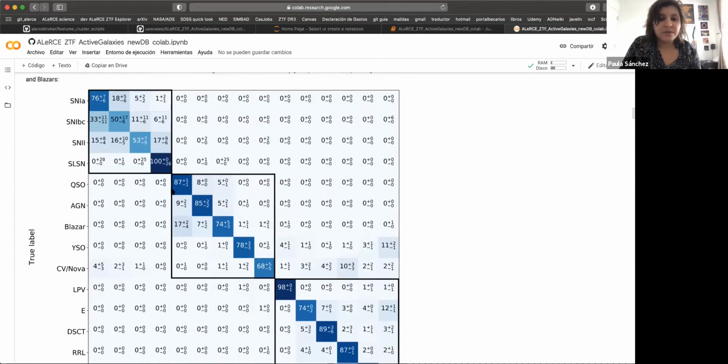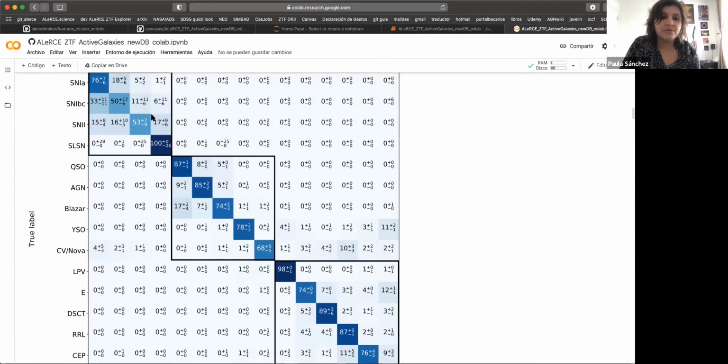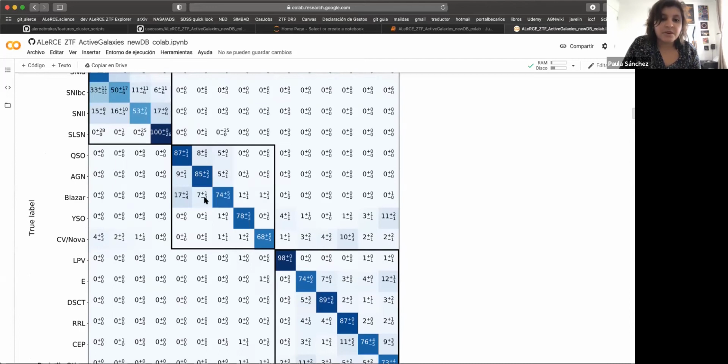So this is the confusion matrix. Here are these three classes. As you can see, there is a lot of confusion between them, but it's much better compared to supernovae. The confusion we have found is mostly because of this difficulty in making strict cuts for sources with luminosities of around 10 to the 45 ergs per second. It's hard to say when it's a quasar or an AGN. So we have these results here, this confusion.